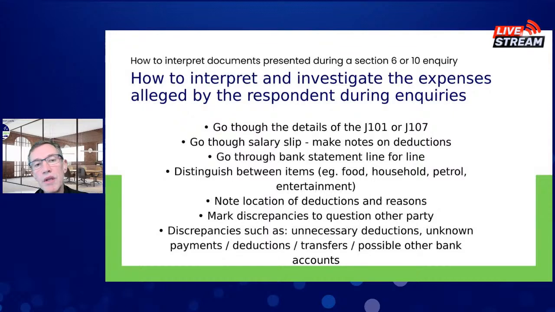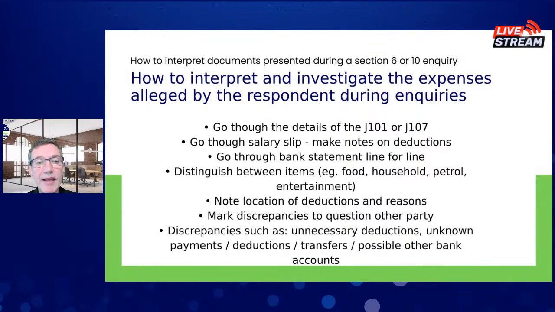So next, you go through the salary slip and make notes on the deductions. Also look at the deductions of garnishee orders on the salary slip to see if those are necessary deductions. Was it for personal loans? Was it for default judgments? What was that for? Because the court does have the power to actually suspend those garnishee orders, because maintenance does take preference when it comes to deductions on payments on salary slips.